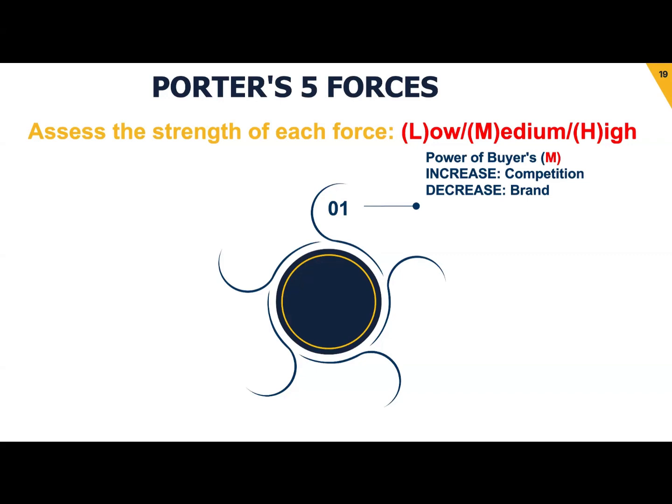The power of buyers. What do we mean by the power of buyers? These buyers are, in effect, Joe Public, like you and me, but also, for me, the franchisees. So what we're saying is, do the buyers from Trymar have the power to impact upon Trymar? For example, in terms of the price of the haircut, or maybe the arrangements with regard to franchisees. Now, what increases that power? Well, certainly the degree of competition. There's other hairdressing chains in the market. There's other places that you can go to pick up a franchise in this industry. So that increases the power of buyers.